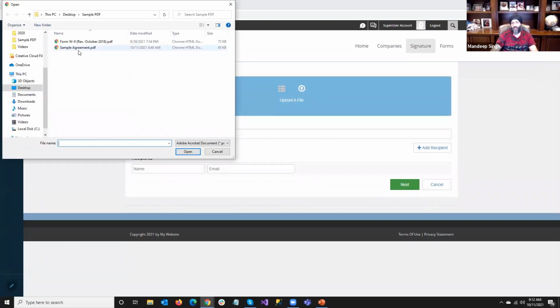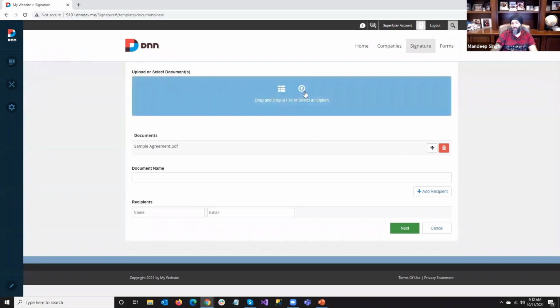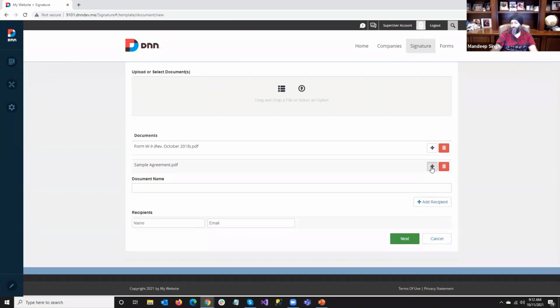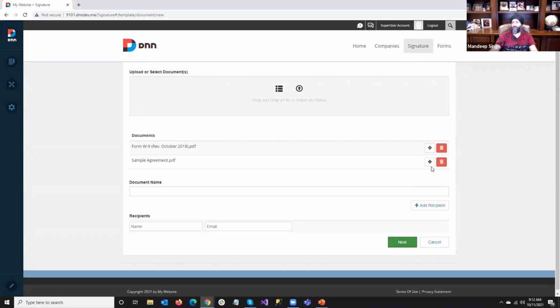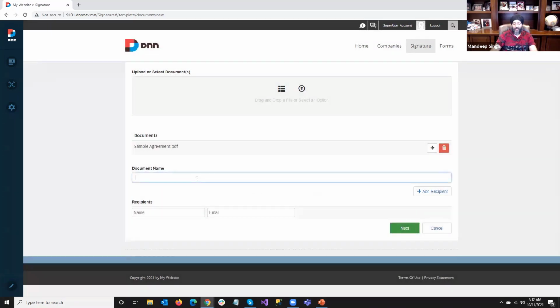And for this purpose, I have a sample agreement created. It's just a Word file. I just put some lorem ipsum in it, so we can quickly go through and do a demo. Now notice I could go ahead and create multiple documents. I don't have to have just one document. So I can add another document to the same thing, and I can choose its order, which one appears first, which one appears second. And then it's going to be as many documents as I want. So that's super great. Now for just this demo, I'm going to get rid of one of these. I just need one. I'm going to give this a name, just call it sample agreement. And then let's add recipients, the people who are going to actually sign this document. So I'll add one called John Doe.